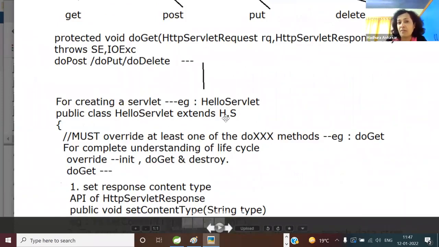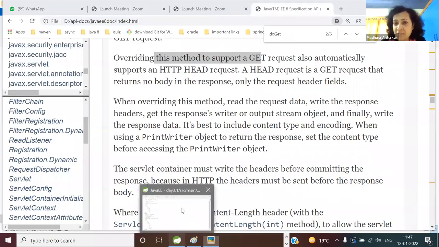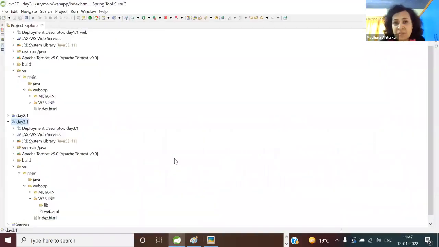See, so much of background is required when you are on the first day of this. Abhijit, I'm not going to answer this. You keep your Java docs in front of you. You are making such a big mistake.